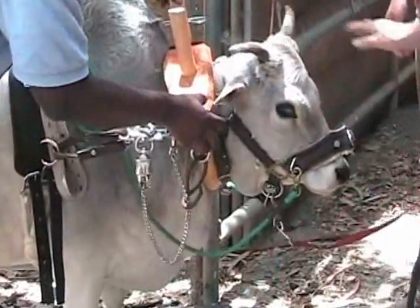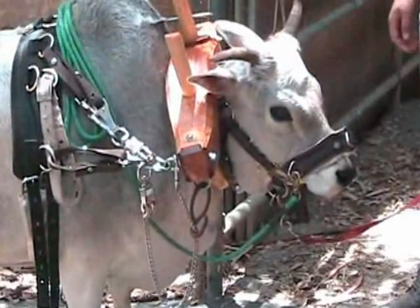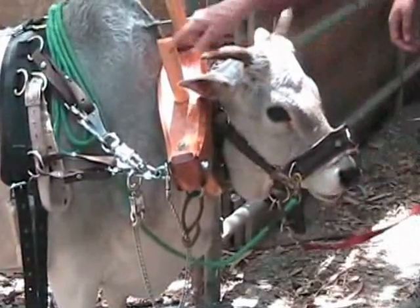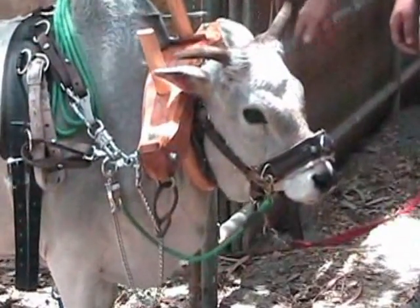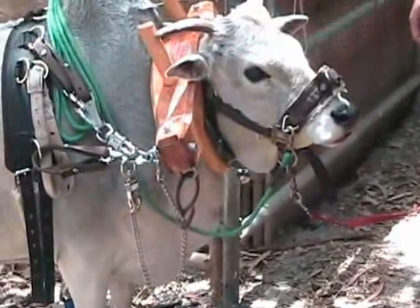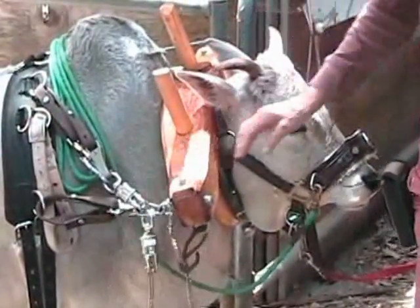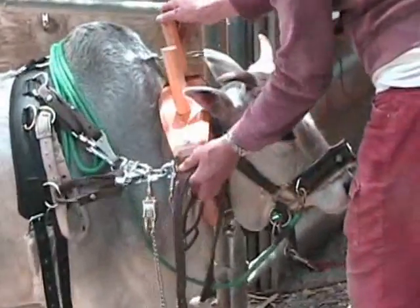Yeah. It's slightly tilted, but Tim Huppy at Berry Brook Farm said that generally happens. Don't worry about it. I don't like it when it's all to the side, and that's why I put these extra straps on. Because of the straps on both sides, it's not going to fall to the side. And you'll see that when we put this on Rusty, it's an even snugger fit, and we don't even need those straps. That's why I use these chains with Rusty. So there you go. Susie is yoked up.